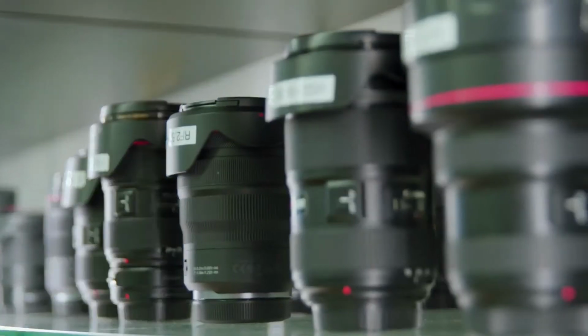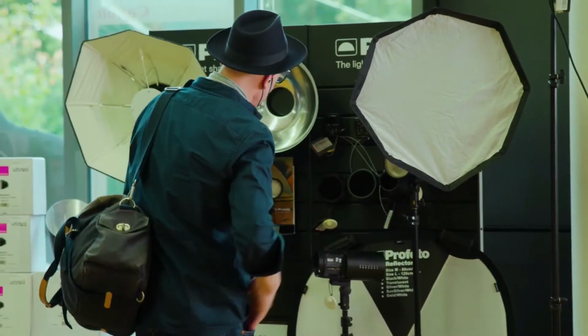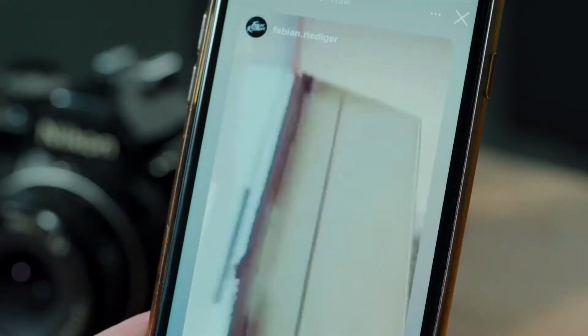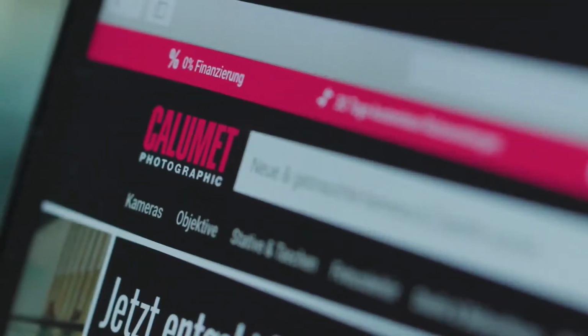The equipment that you're selling isn't cheap professional photographic equipment. How do you make sure that your customers feel comfortable making rather large purchases on your website? We're investing a lot in trust into our brand. So that's online reviews, that's having the Trusted Shops option in your shop. And we're investing to have a secure online checkout, so you really feel it's safe. There's data protection, there's an imprint, so everything you need to know to feel comfortable is on the website.